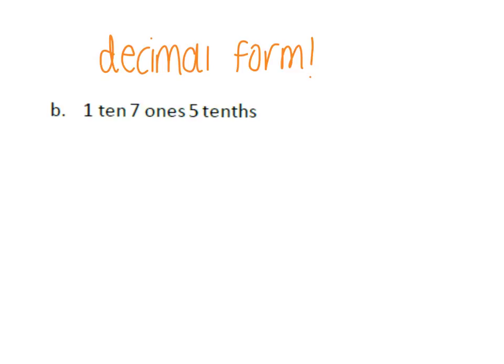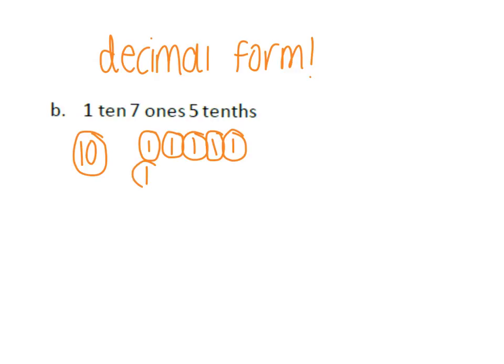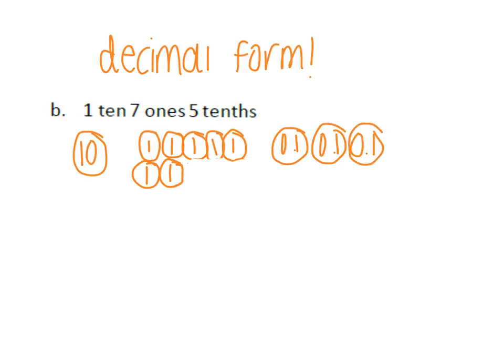We have 17 and 5 tenths. So let's draw 1 tens disc. Then we have 7 ones, so we need to draw 7 one discs. So 1, 2, 3, 4, 5, 6, 7, 8, 9, 10. Whoops, I don't need to draw 10. I only need to draw 7. My mistake. I was just so excited for drawing discs. Okay. I think I've got it now. All right, 7. Then we have 5 tenths, so we need to draw 5 tenths discs. So 1 tenth, 2 tenths, 3 tenths, 4 tenths, and 5 tenths.